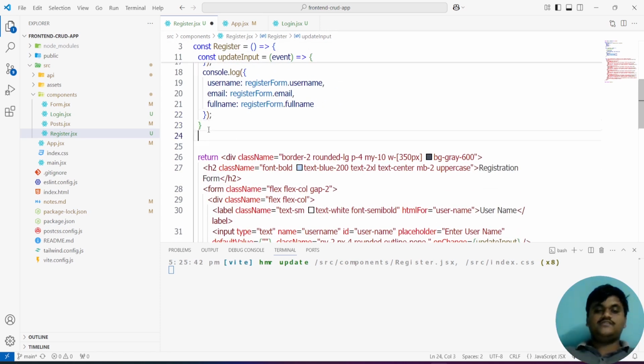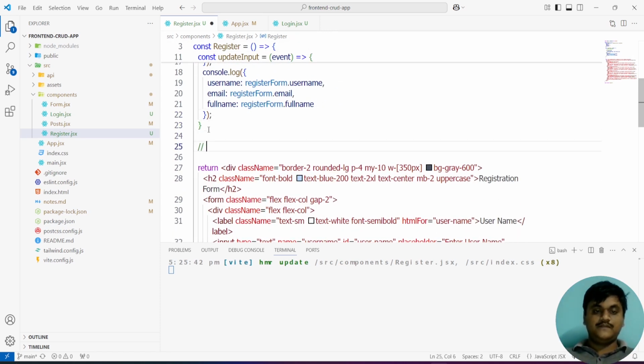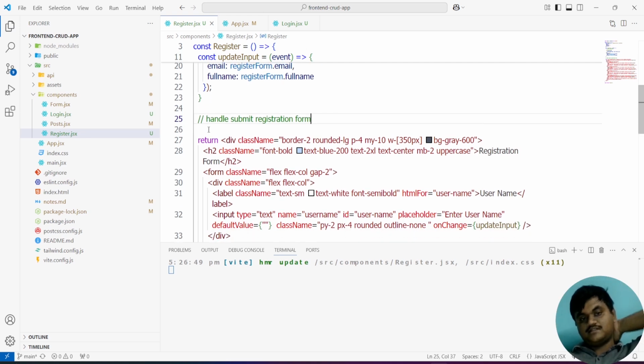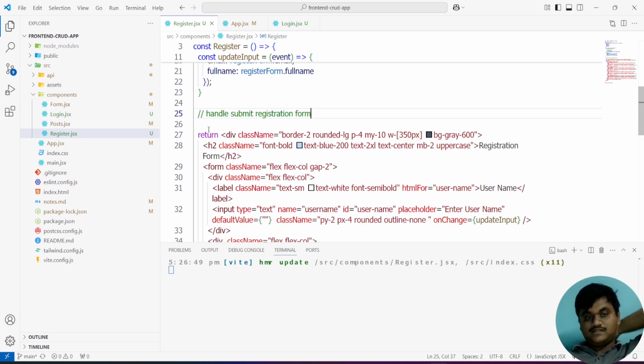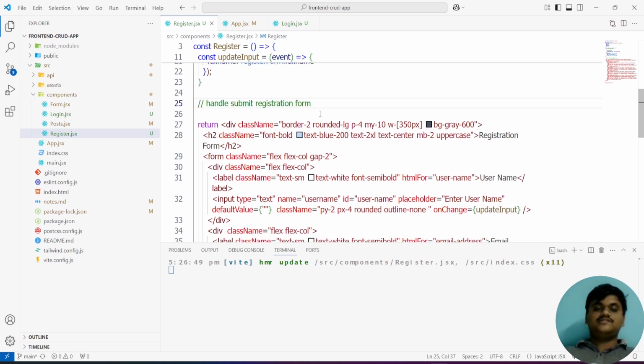We are going to submit this form also. For that we are going to write handle submit registration form. We are going to write another section, where we create the function for handling the registration form.